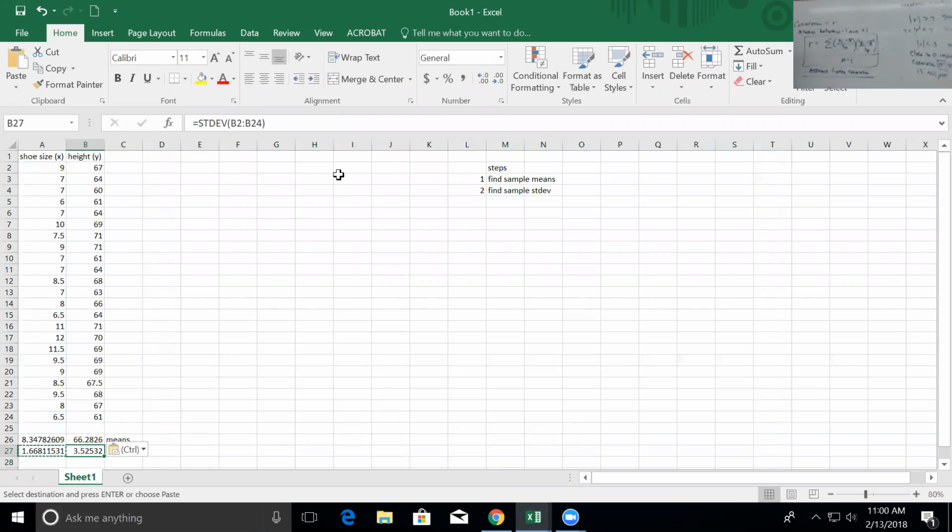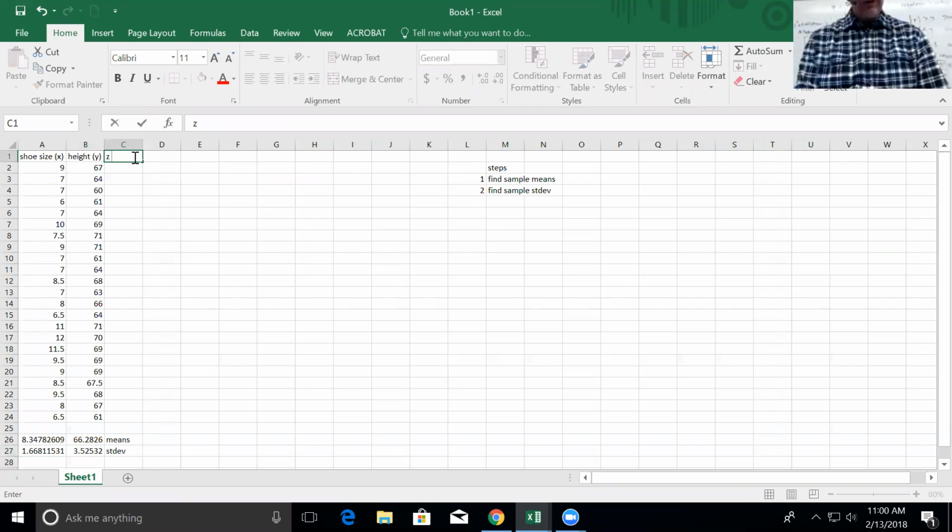Now, basically, each one of these, I should have probably done the normal distribution first, but each one of these represents data minus the mean over the standard deviation, okay? I'm going to give you a preview of one of our future classes. That's what we often refer to as the z-score, okay? So in this case, I need to find the z-score for the shoe size, okay?